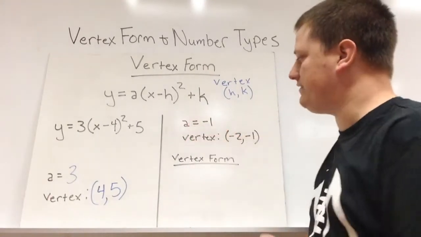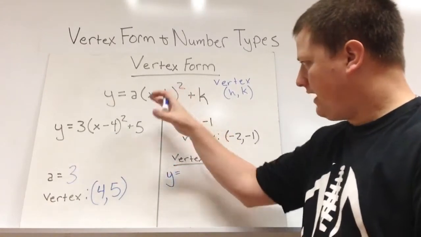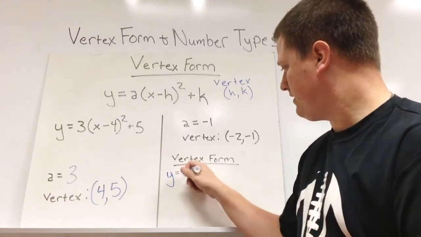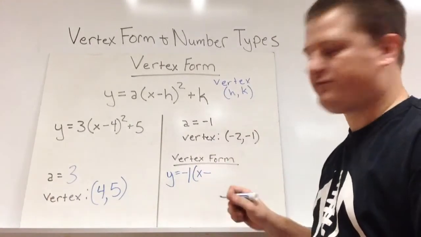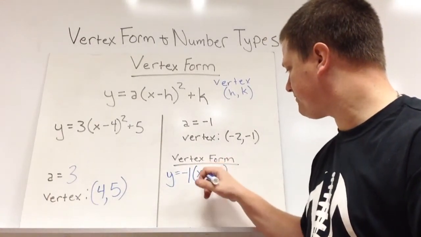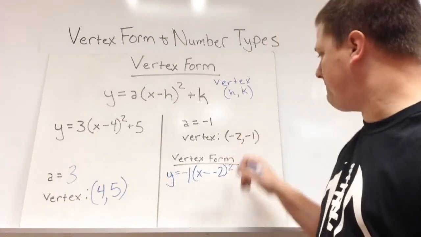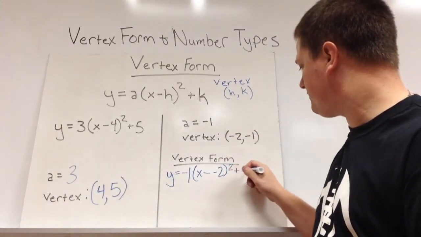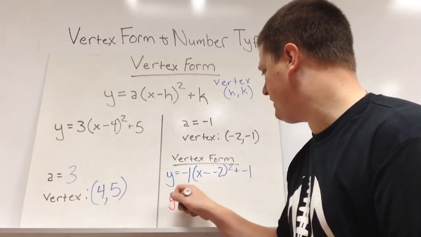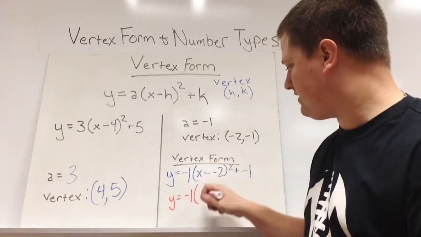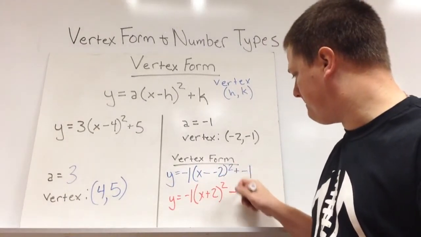Now let's look at, if we're given these things, how we create vertex form. So we're going to have y equals, a value is negative 1. We're going to have x. It's always subtraction, and our h value is negative 2, so we're going to minus negative 2. So we've got x minus negative 2 squared, and then we've got k, negative 1. This is always going to be plus negative 1 there. And now we're just going to simplify it a little. So y equals negative 1. Instead of x minus negative 2, we can write that as x plus 2. And instead of adding a negative 1, we can just write minus 1.